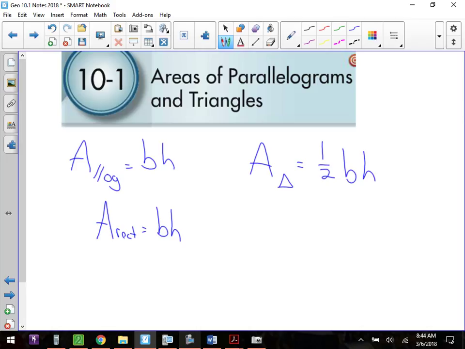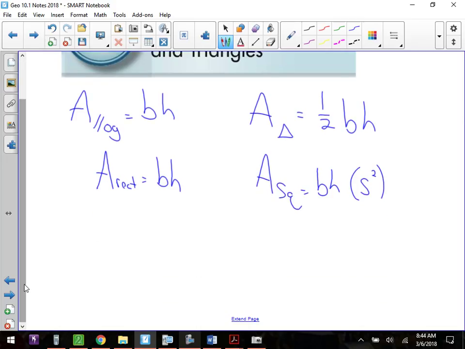Whew. I know, we should pace ourselves. It's really difficult. And then the area of a square, or sometimes we said side squared. And then I think the last one we had yesterday was a trapezoid. And that was half of the height times the sum of the bases. Okay. Look, I think those were the 5 we used yesterday. I know we had circles, but we'll come back to circles here in a little bit.